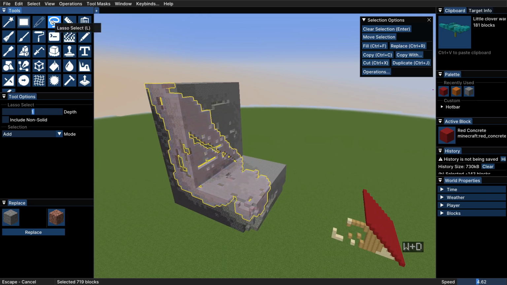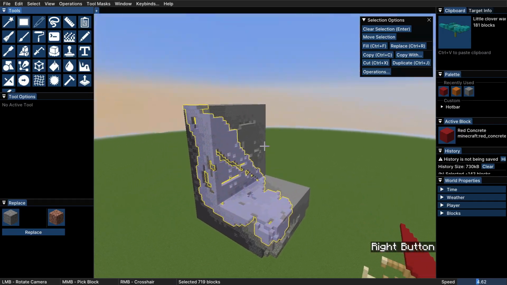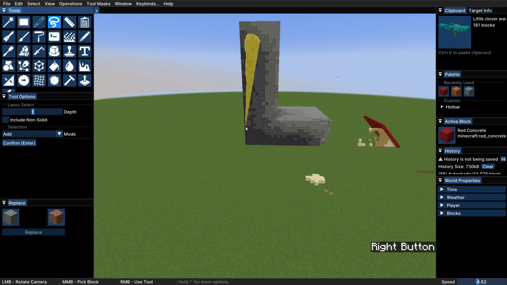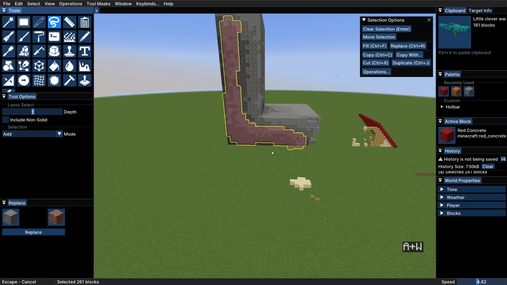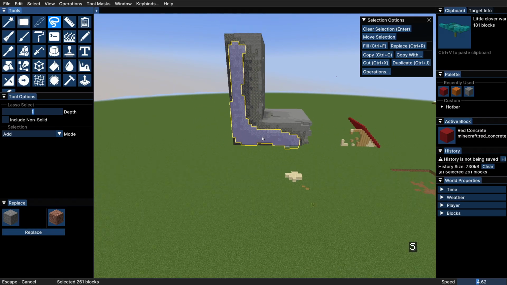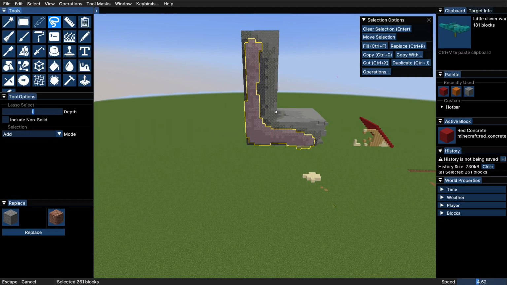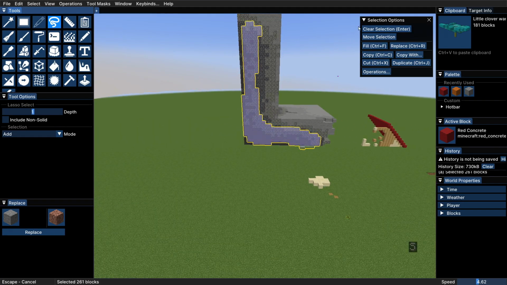I just find it a little hard to use, so I don't use it. I was getting a little bit confused with it. But yeah, you can see how maybe you want to do it like this, and then you click enter, and it will just do this area here. I've just not used it that much, but you can see where it'd be useful for definite.